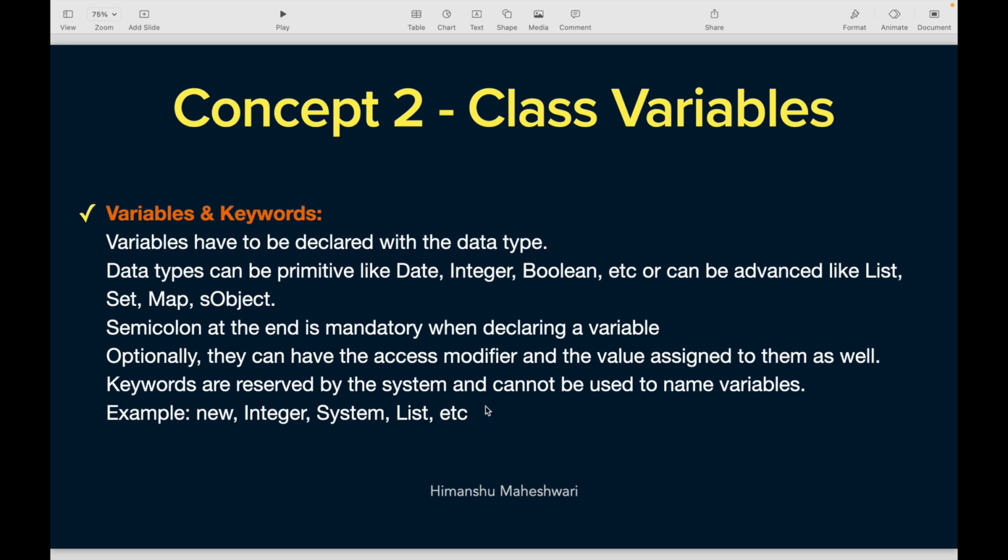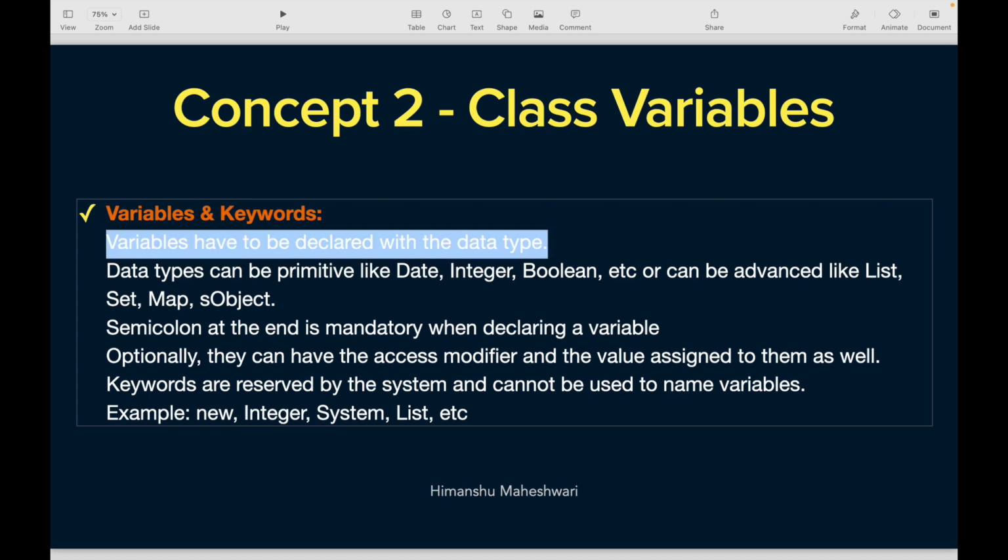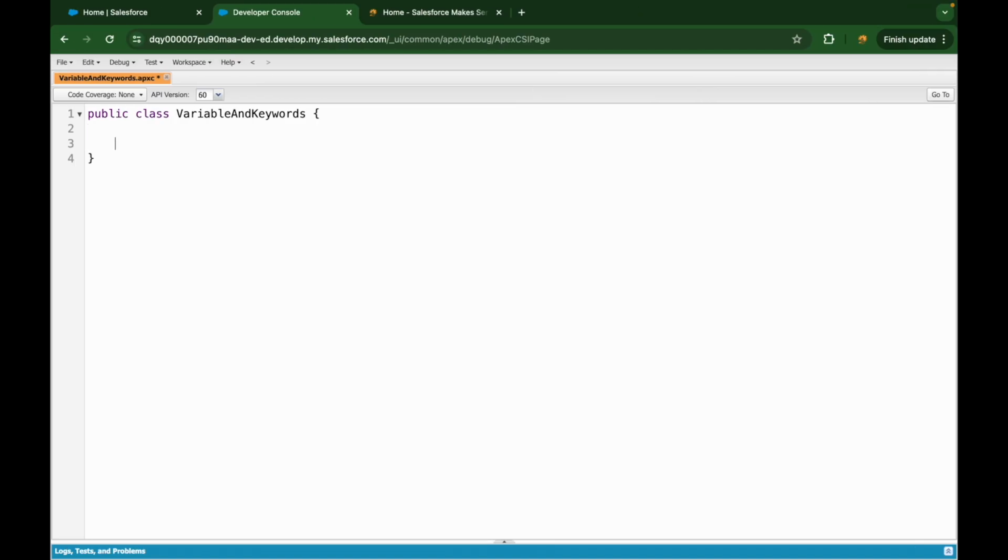All right, let's read through what we have written here. Variables have to be declared with a data type. Now, what are data types? Data types represent the kind of data that you want to store on the variable. Remember, I told you Apex is a strongly typed language. It means if you declare a variable that is supposed to store a number, you cannot store a Boolean value or a text value to it. That is basically what it means by strongly typed. So variables have to be declared with the data type. What does that mean? If I have to declare a variable that's I, and I just say I and I say save, will it let me save it? Quickly check.